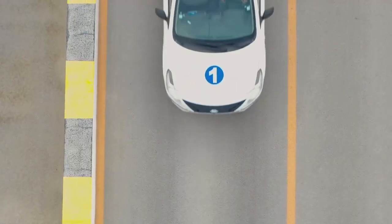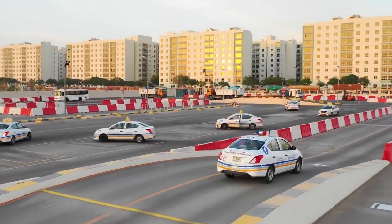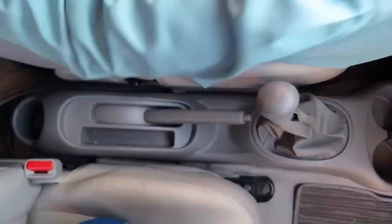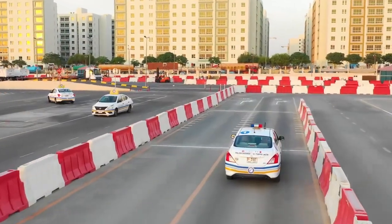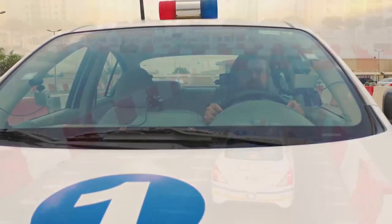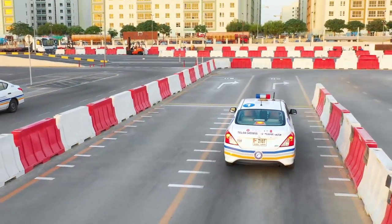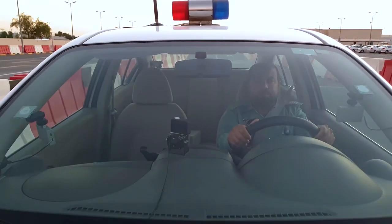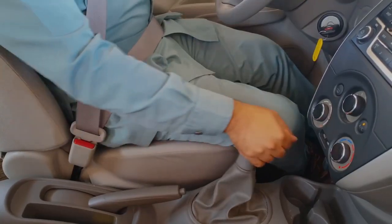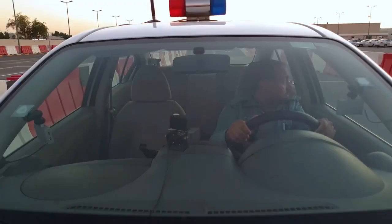This is the emergency brake test. Speed up to 10 km/h in first gear, then change into second gear but do not exceed 25 km/h. When you hear the beeping sound, brake as firmly and as quickly as you can, then push the clutch down. Keep a firm grip on the steering wheel with both hands whilst braking and for 2 seconds after stopping. Then select first gear and make sure it is safe to move off.